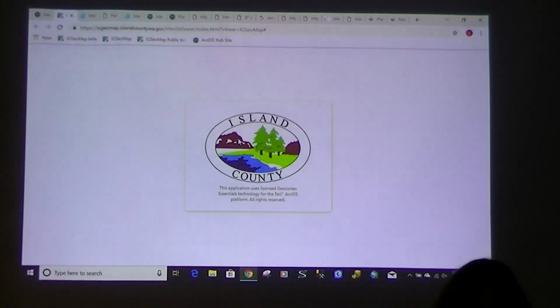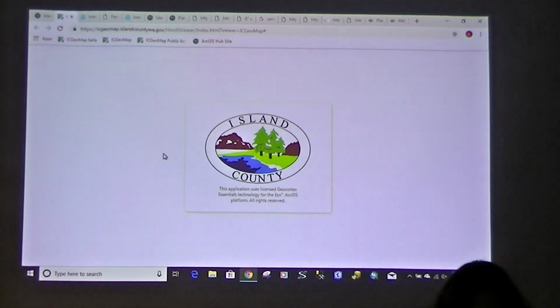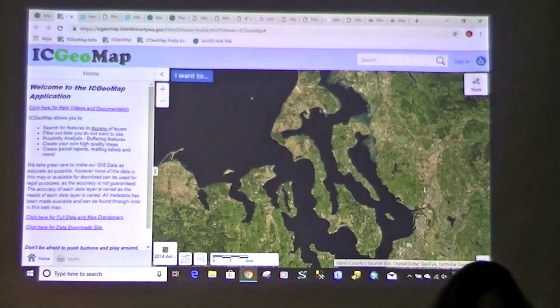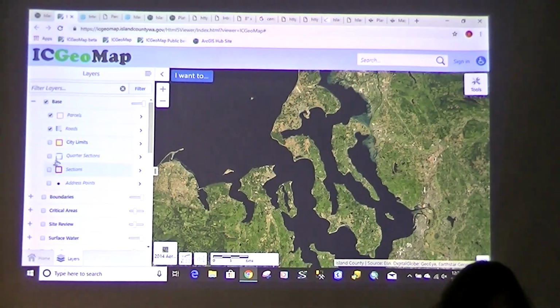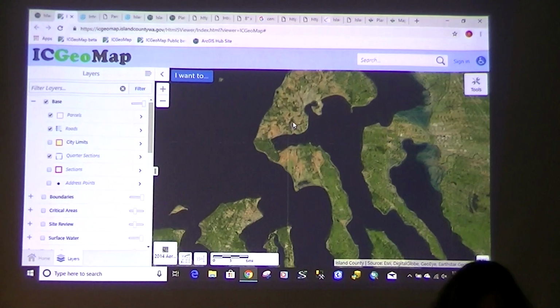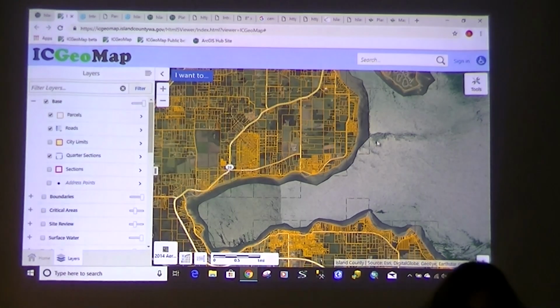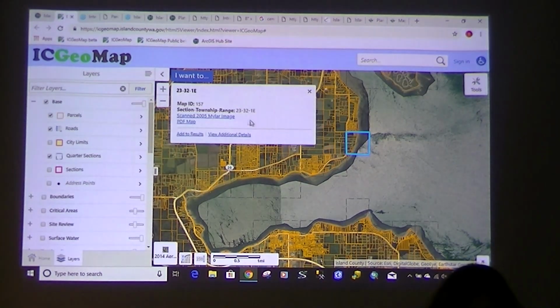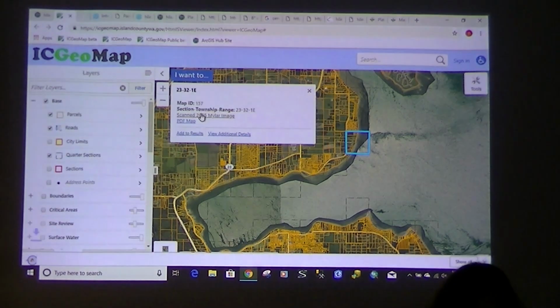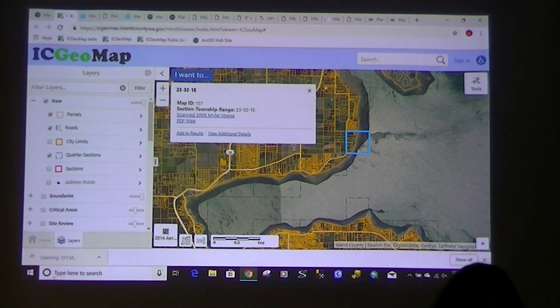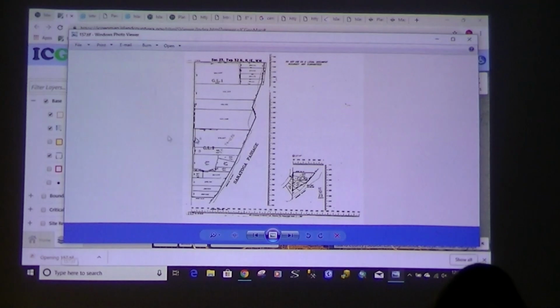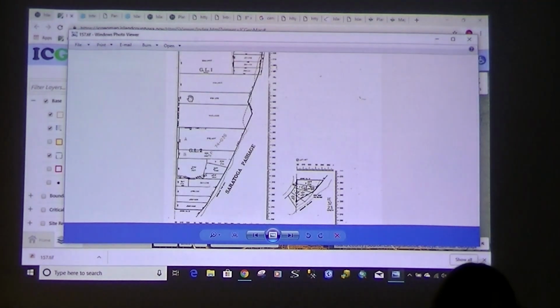I know you can get to the PDF map, and I think you can get to that scan, but let's look real quick. So that would be my quarter section layer. Go ahead and click on one. Here we go. Scan 2005 Mylar image. So that's how you could get to the old Mylar maps.